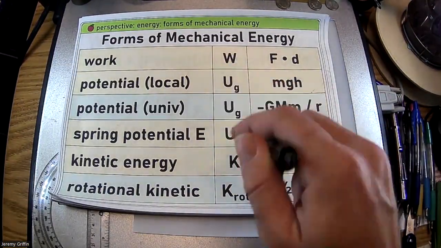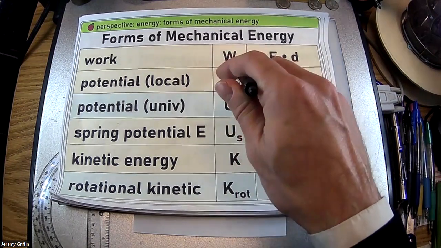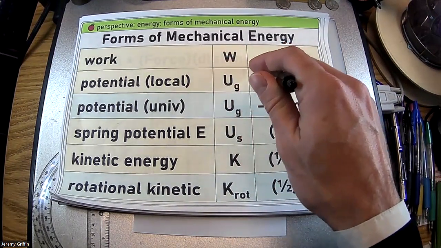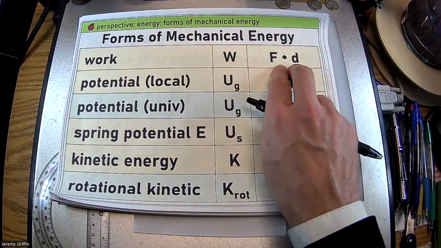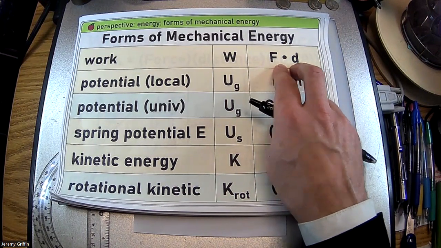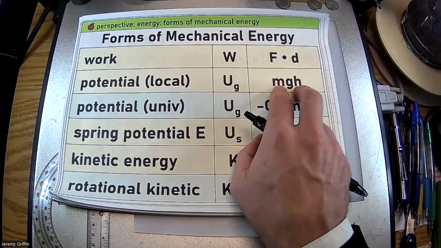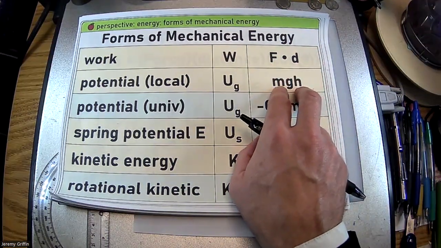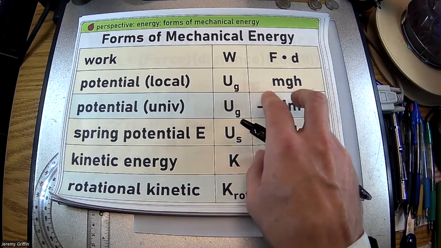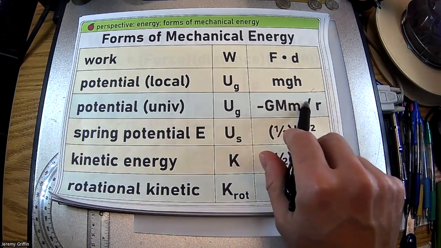Okay. So these are all in terms of variables. Work could be some kind of force times distance. Notice that's a dot product, so you care about the parallel components. Now, if you lift something some height, there's a force times distance lifting it. That could be mg times h, weight times height, gravitational potential energy.